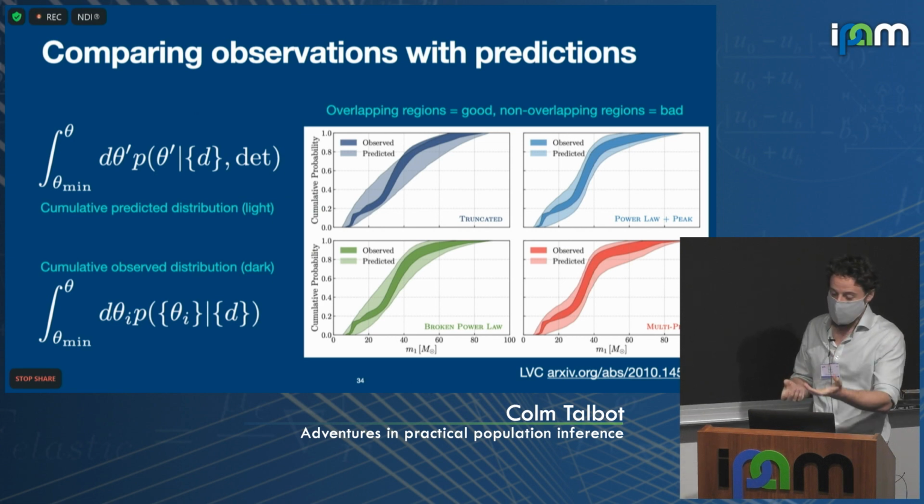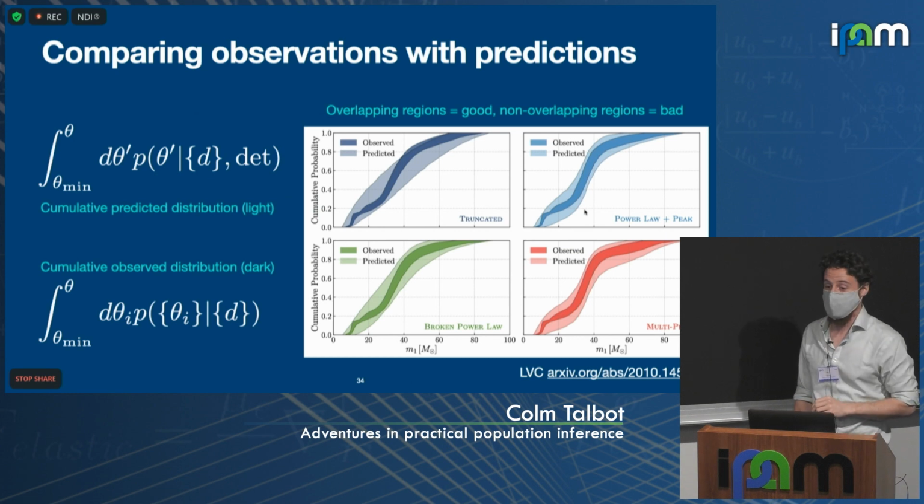So this is what this plot, which I'm not sure was in the latest paper, shows: these very strange S's with error bars on them. Basically, the dark part is this observed distribution, or the cumulative version of the observed distribution that we had on the previous slide. And the light contours are, with uncertainty, the cumulative predictive distribution. And so we want those to overlap: overlapping is good, not overlapping is bad. So here, these three models are all doing great jobs with the data we had as of GWTC2. And this model was in a bit of trouble because it was starting to show some tension around the edges.